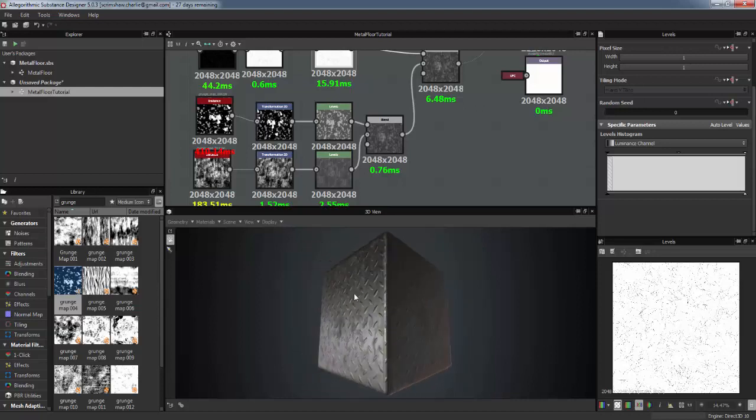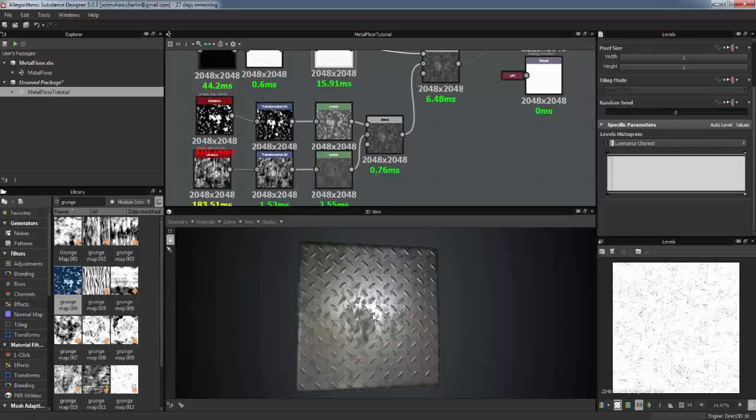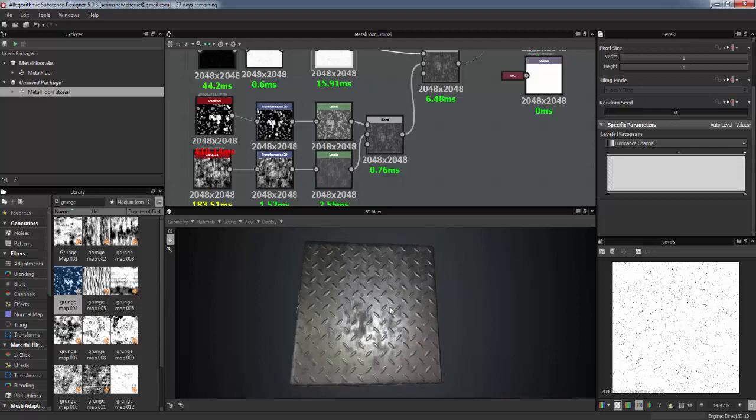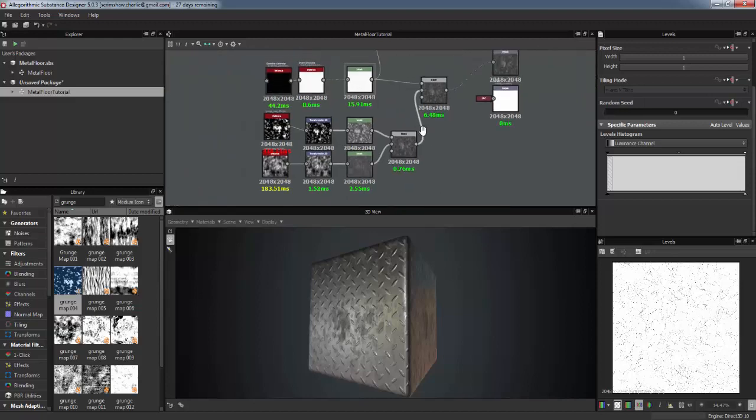Right. So that's maybe your first Substance material, maybe not, but I hope it's helped. I hope it's gotten you the results that you want, and that is it. So I shall see you next time, and I'm probably going to do a couple more of these. Probably a flaked painted wood, and I'll also be doing a tile one as well, so ceramic tiles. Something that's a little bit more advanced than this.